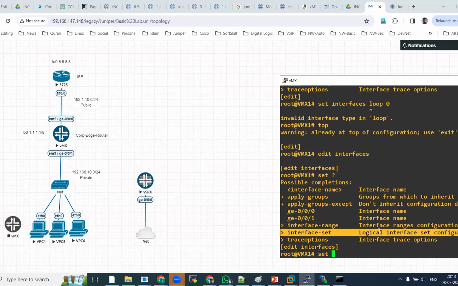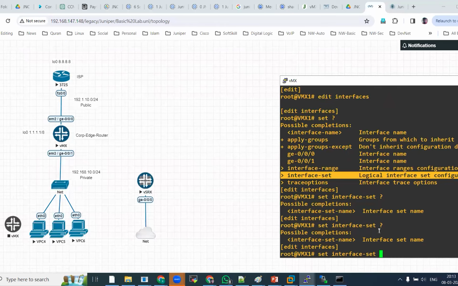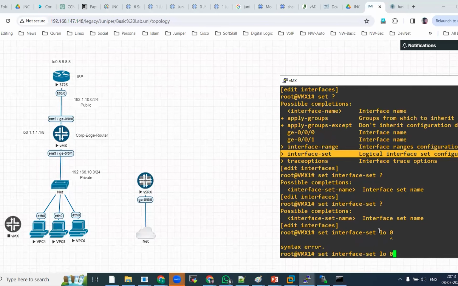Who also reminded this logical interface, right? Yes, Harish, I'm going to give that link. Let it be. We will use our physical interface this time.